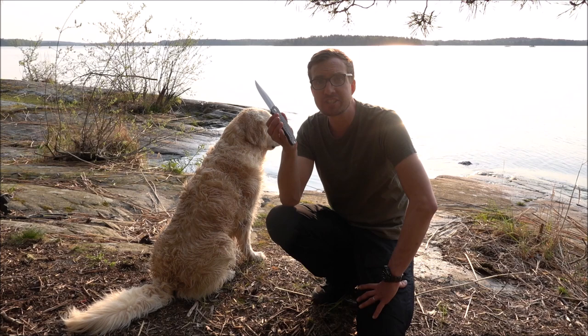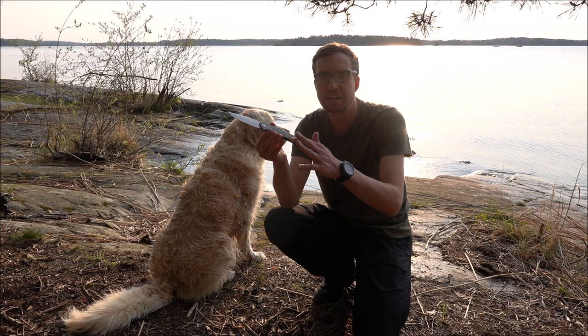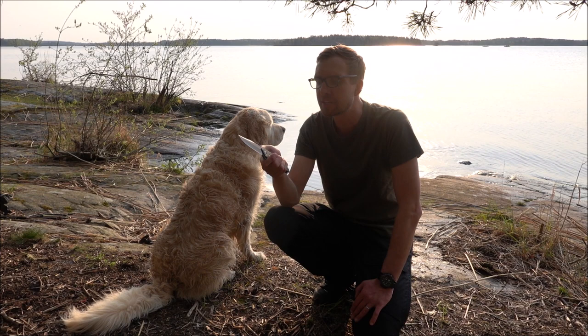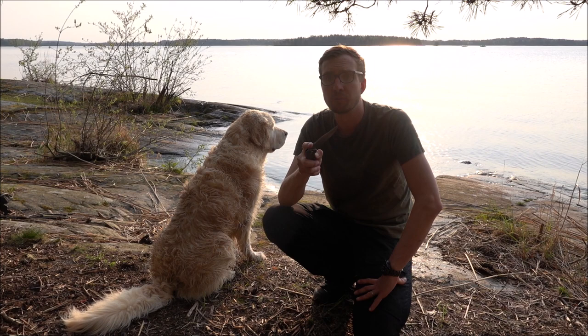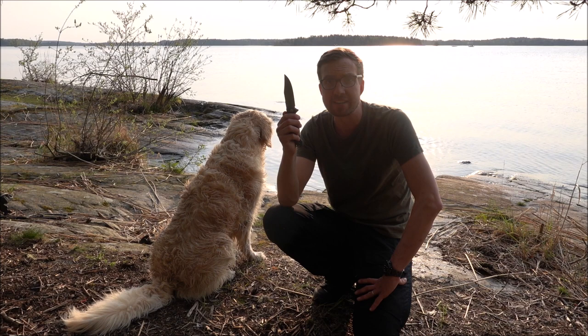I was a bit unsure about the milling job here, that the grooves would be uncomfortable, or the jimping would be too aggressive perhaps. But having used this knife quite a lot, I am very impressed. And then today we went out into the woods to try some, first we did some feather sticks. And this one, boy, did it make feather sticks. It made really, really nice feather sticks.